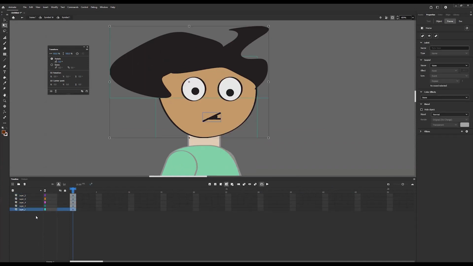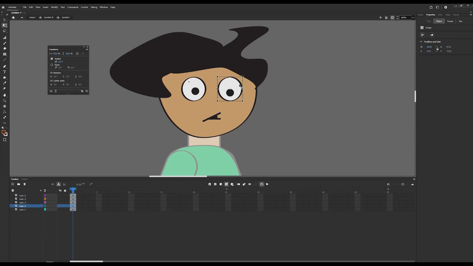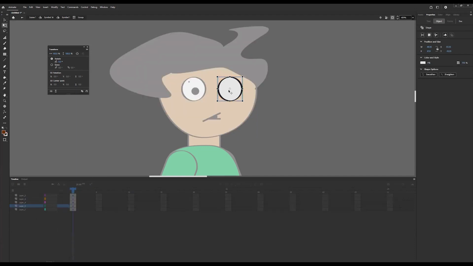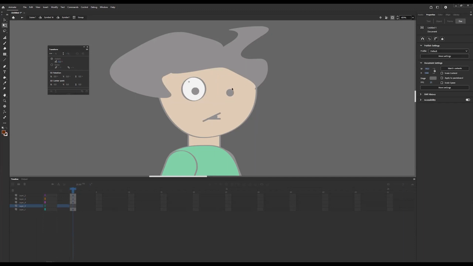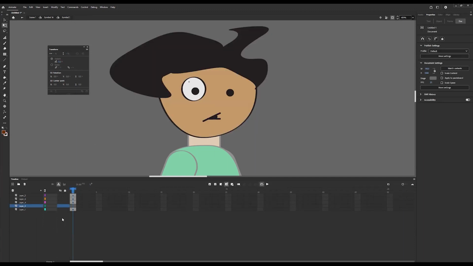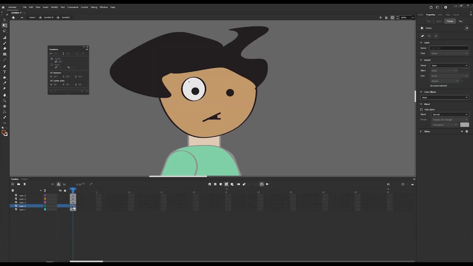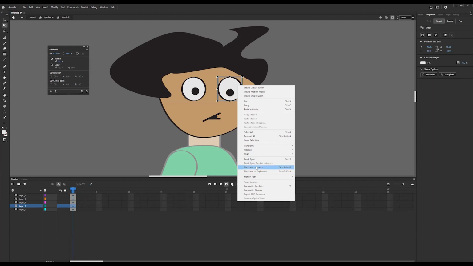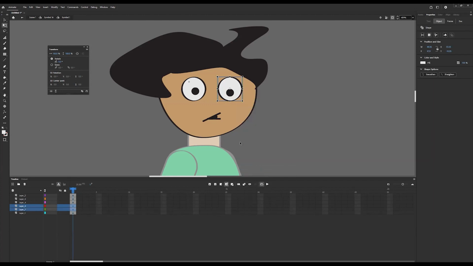Let us move this down. And let us split the white area from the black by double click again, Control X, go back to symbol, press here and Control Shift V to paste in place, and then right click, distribute to layers.